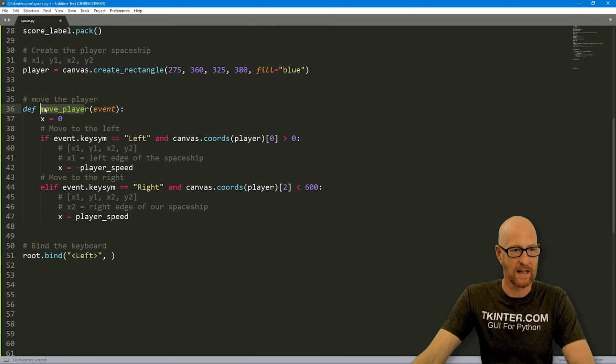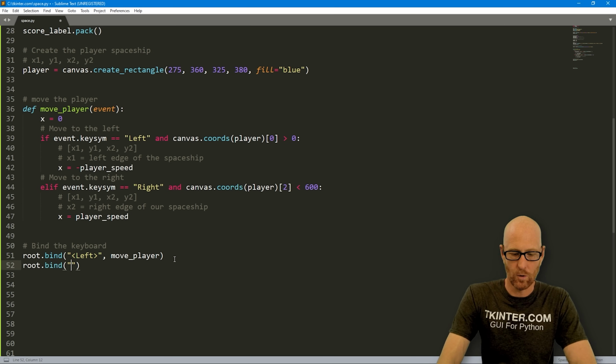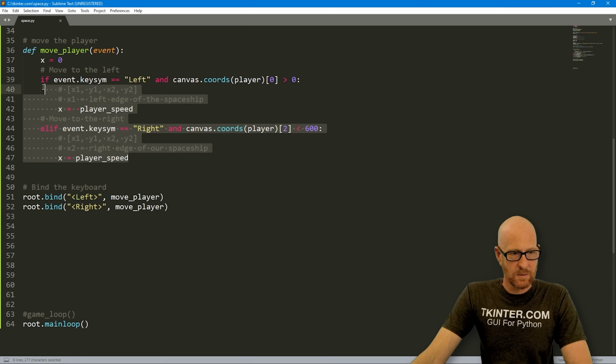We want this move_player function to happen. So we'll call that. Actually, we don't put the parentheses on there. We just call move_player. And then root.bind for the right key, we also want move_player. Okay, so we've got this.